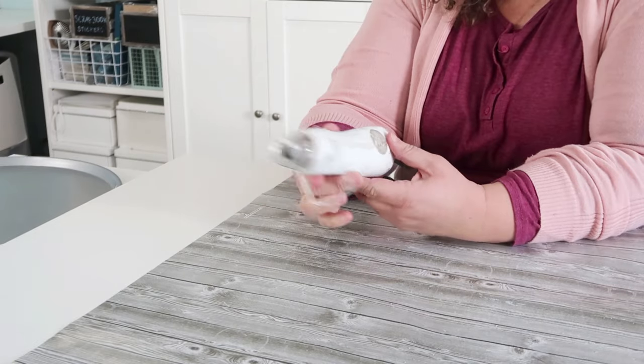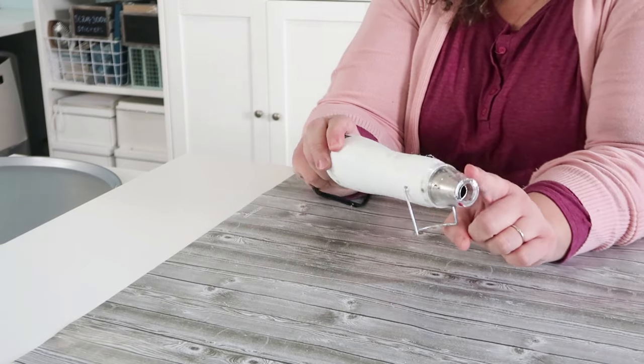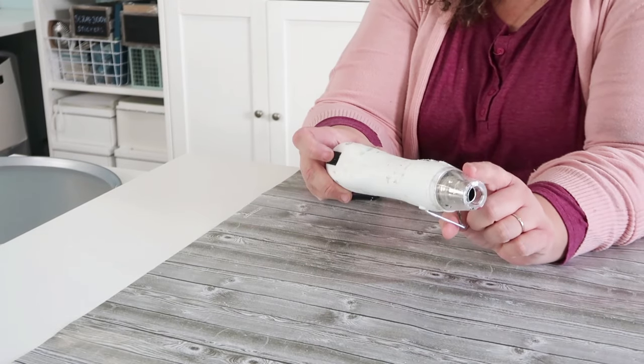When you purchase a heat gun, oh my word, friends, do not ever purchase one without a protective guard plastic tip on the front that keeps you from ever accidentally bumping the metal piece. That metal piece will burn you so bad and take off layers of skin. So make sure you get one that has a protective guard on it. And I love this one. I'll link it down below.